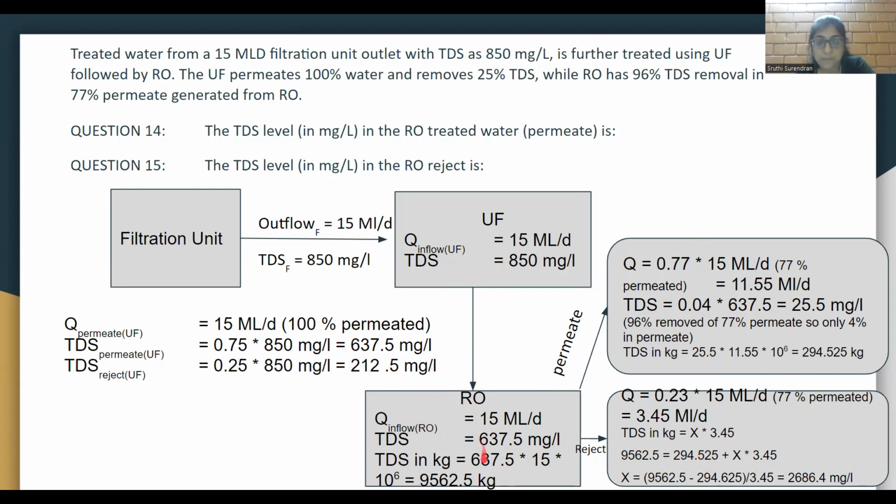So here, if 212.5 milligram per liter, again if you convert it into kilogram, you will get one value. So if you find what is going inside, this total value minus this value will give you this value in kilogram. So that is what you have to mainly see when you calculate the TDS. We have to actually conserve the mass. So whatever mass, for that you have to calculate it in terms of weight, not in terms of concentration. You have to calculate the mass of the solid that is present in whatever units, and then do the subtraction and addition or percentage removal, and then find out the final answer. Convert it to concentration.